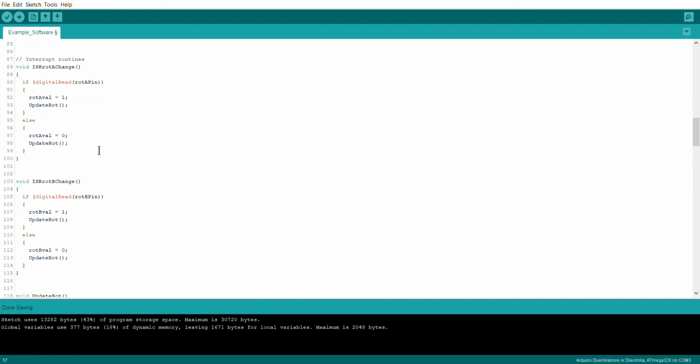Now those two interrupt service routines, now this is a bit of a caveat here too. Some of this program here is not my code. It is code that I found a long time ago.